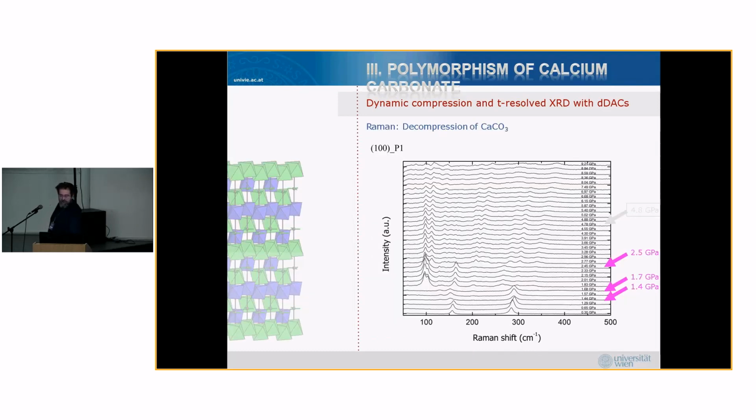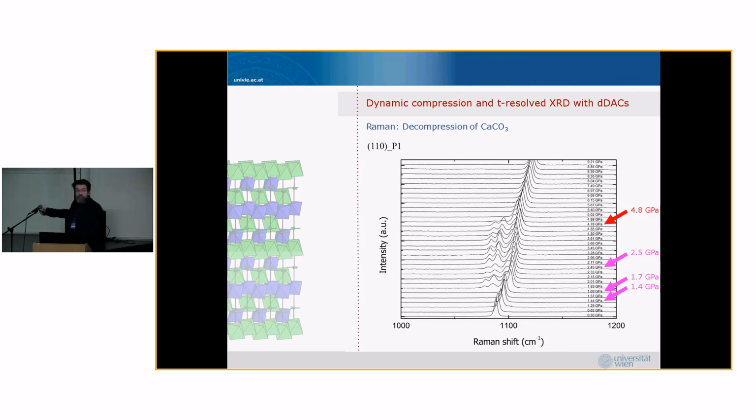So we were also investigating this by Raman, and we have seen these changes here again. In one direction we didn't see anything, and in the other direction of these oriented crystals it was very massive, at this 4.8 that we see changes in the Raman spectrum. So it's very obvious that the structure is similar in one direction but not in the other, where we can see these new features coming up or disappearing.